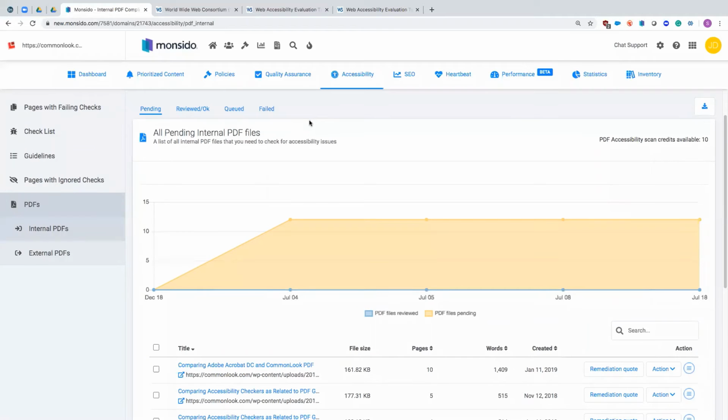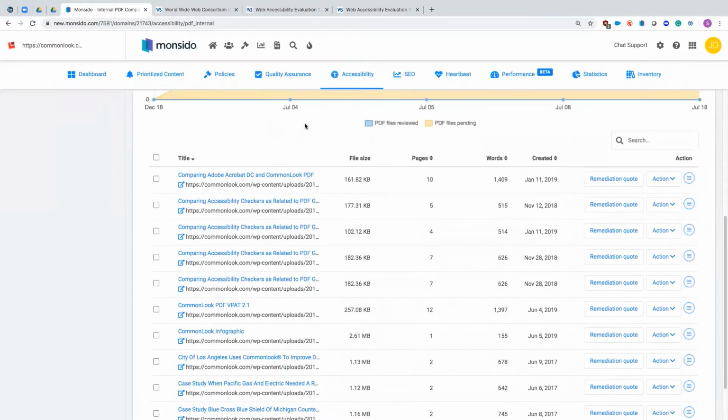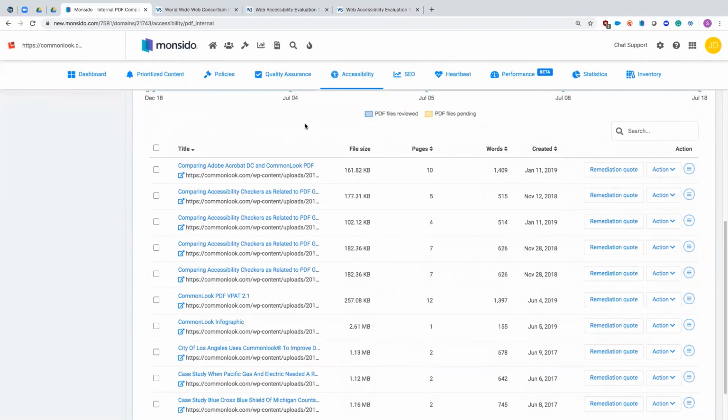And as we scroll down here towards the bottom, you will have the opportunity to see a list of your PDFs and some general information that has been provided through our integration with Clarity. If you're not familiar, Clarity is the PDF scanning tool that CommonLook provides, and what it helps do is scan all of your PDFs and helps you prioritize them from the get-go.